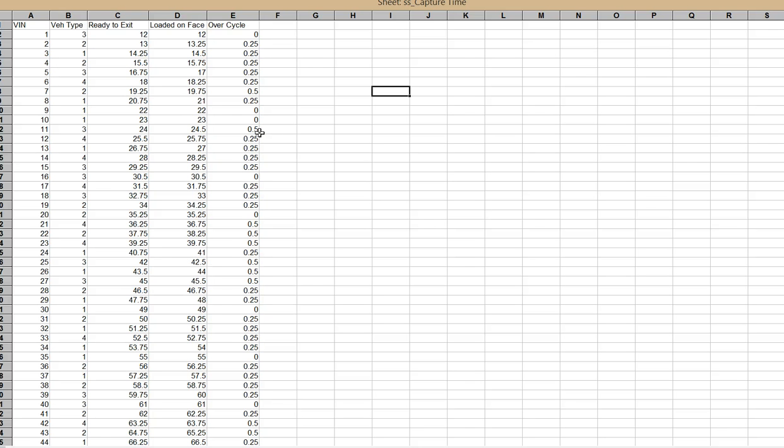We can see that most of the overcycles are the 15 seconds. This is within minutes, so that's a quarter of a minute, so 15 seconds. But we can also see that some of them did require 2 rotations, so totaling up to the half-minute time.